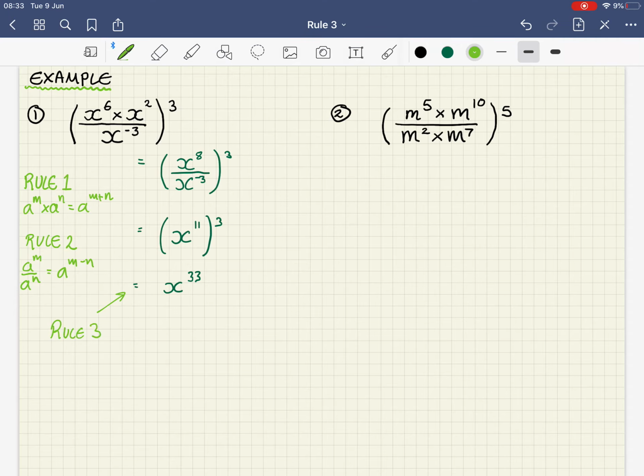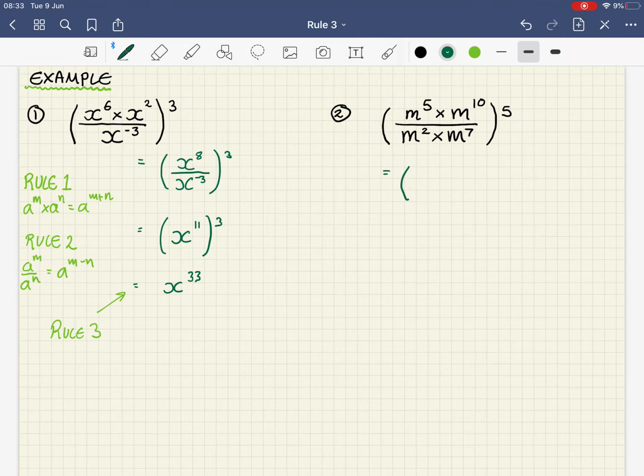So like I said before, while you're still getting used to these, every time you have to use another rule, just rewrite that rule down again on the side of the page, again and again and again, because you need to memorize this in nearly a year's time. And it can be quite a lot to remember. So the more you work on it now, the easier it will be when it comes around to preparing for tests or the exam itself.